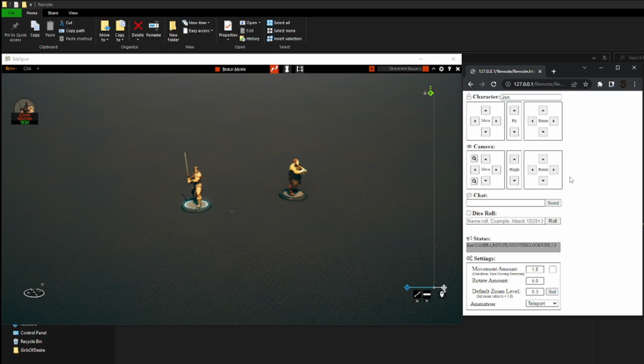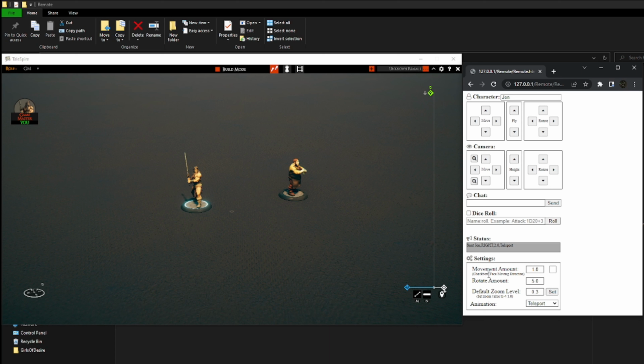Now we do have some options here with that. One of them is by how much you want to move. So a 1.0 should be one tile, but if you want your characters to move quickly, you can do that by adjusting the movement amount. The other thing that we have here is the checkbox for facing.